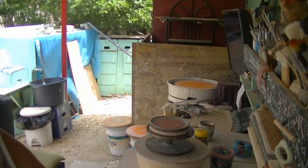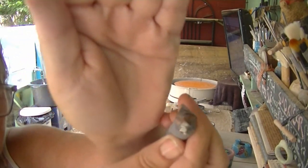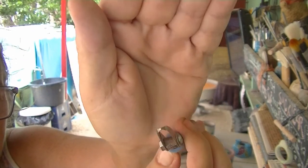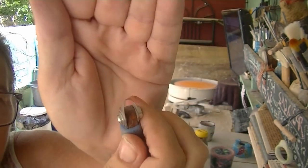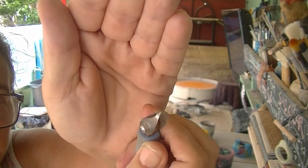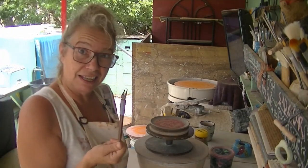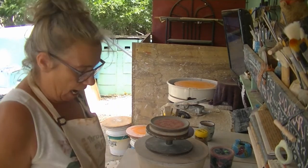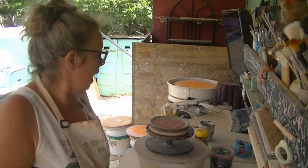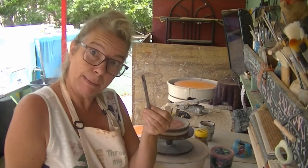Look at this. I don't know if it will show, if you can see. I have used this a couple of times and it's almost through already. For the price, they wear away way too fast for me personally. So find a tool. I have done sgraffito with a ballpoint pen.